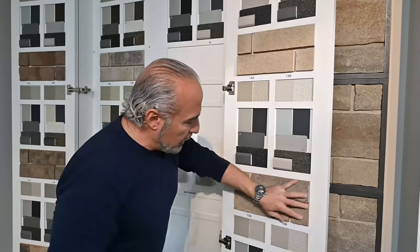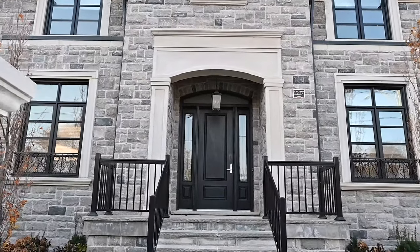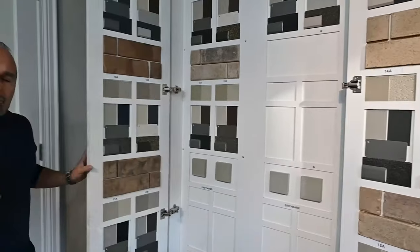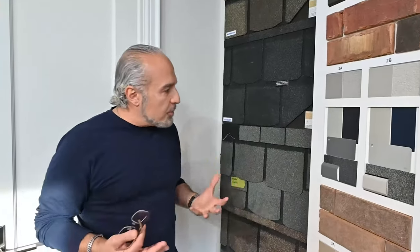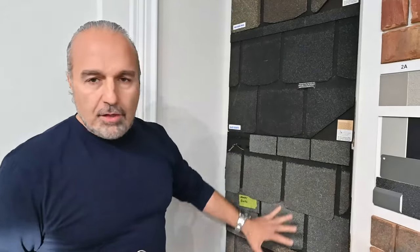What you see here isn't exactly what it'll look like on a wall that's 30 feet high, 40 feet long. Luckily they've done a lot of these finishes in this subdivision, so it's great to go outside and see how it looks on a real house. There's also the roof finish, which is another one that's really difficult to decide on.